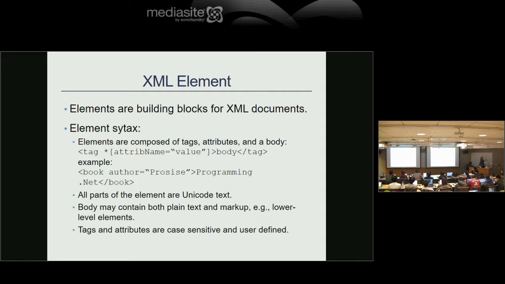Here comes some of the syntax. So an XML element has a tag, then star means 0 or more attributes, where you have an unquoted name, equal sign, no space, quoted value, no space, and you can have multiple ones, and they are separated by spaces. So I can have an attribute space, attribute space, attribute, where the individual attribute is name, no space, equal, no space, quoted value. So here, book author equals proceeds. So my XML processor can deal with attributes. It understands them and parses them.